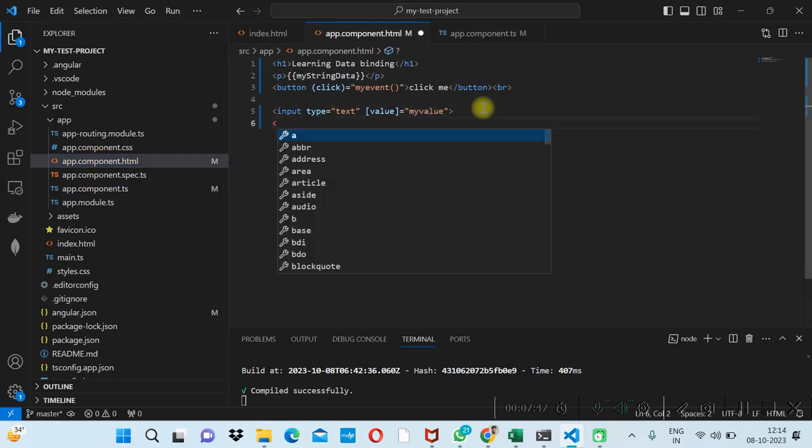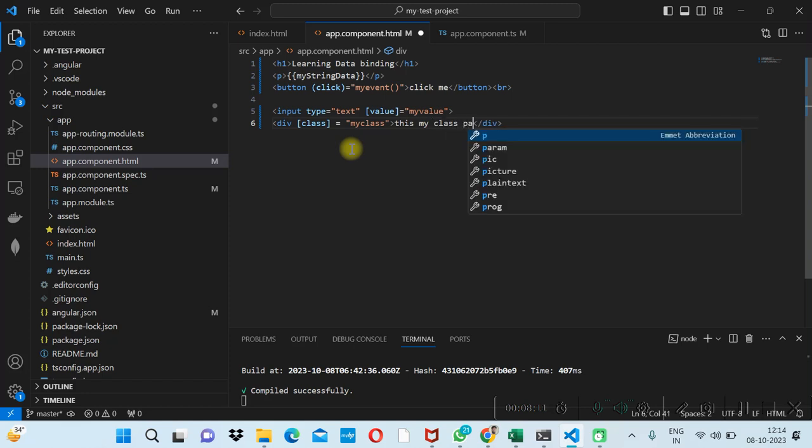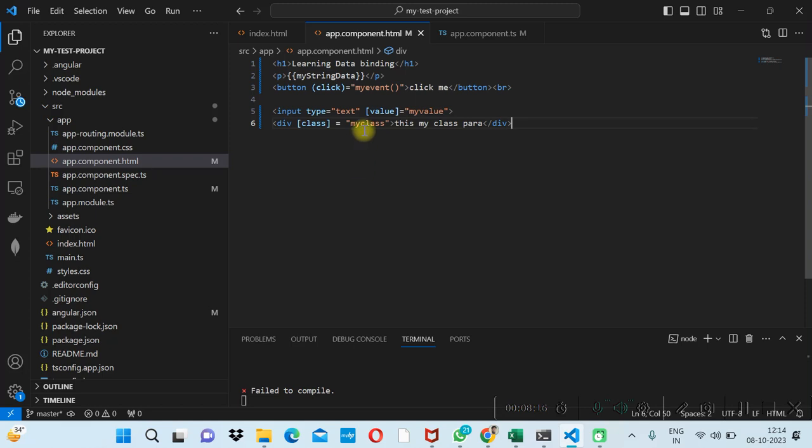Here we will use a div with class, let's say myClass, and this is my para, this is my class para. We need to create this class.